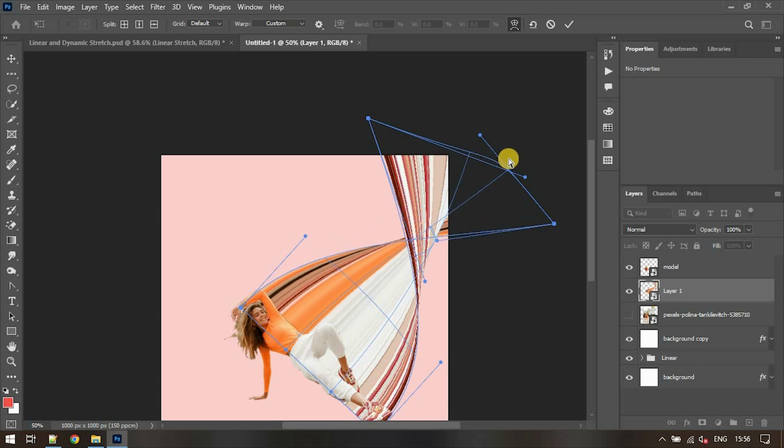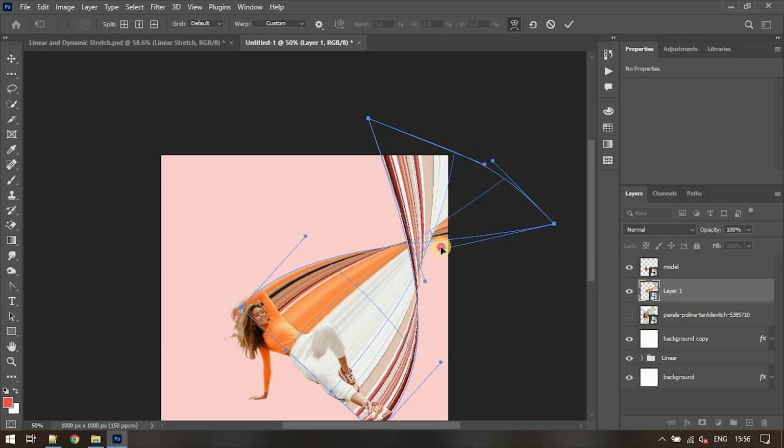Let's say this. We can play with these handles to get the dynamic stretch the way we want, but I think this is good for now. Let's get it done, and here it is.